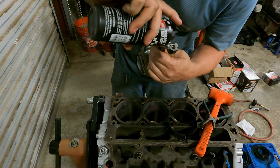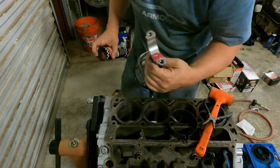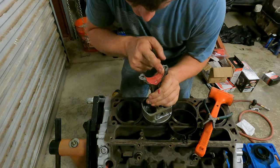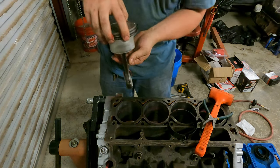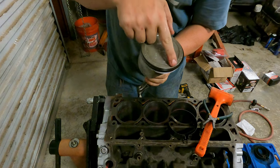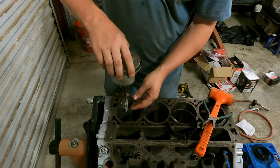All right, so now you take and put your little assembly lube right here on the journal, or on the bearing, if it'll come out. A little assembly lube like that. And then we'll wipe that bearing straight across the face, just like so. I'm dripping stuff everywhere. And then on the LS motor, here we go. So now, there's a dot on the piston. You'll see the dot right there. It goes to the front. And then we'll slide him down the bore.